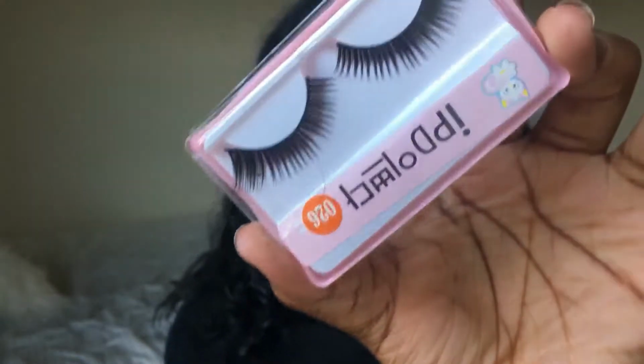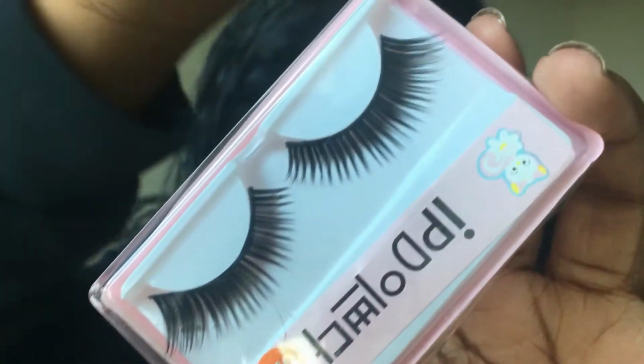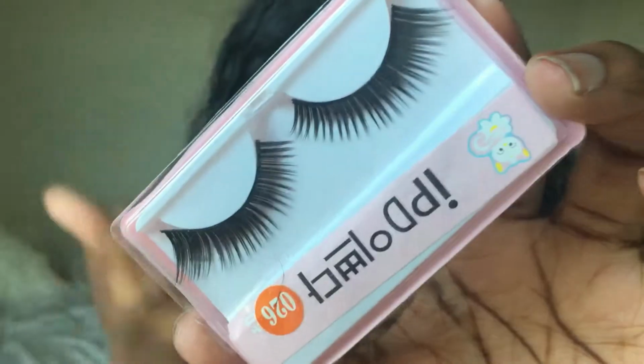And this is 26. I got this when I bought some hair from Noble Hair, and as you guys can see, they're super spiky and just not cute. I don't even think the camera is doing it justice on how spiky these are. They dead ass look like plastic.